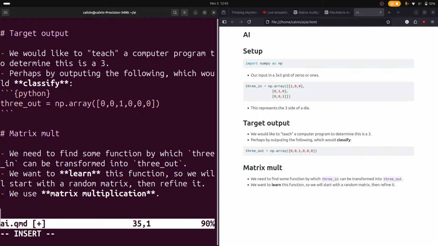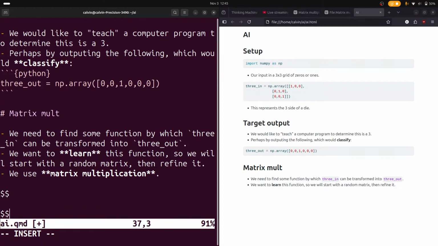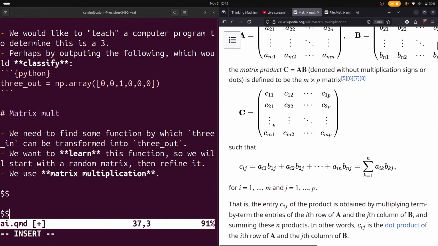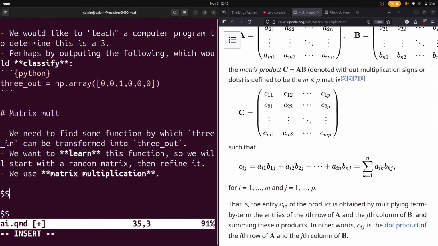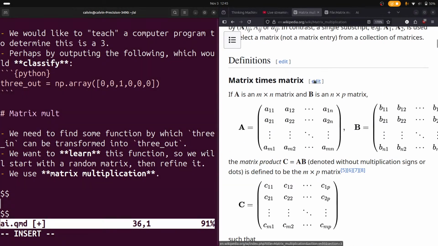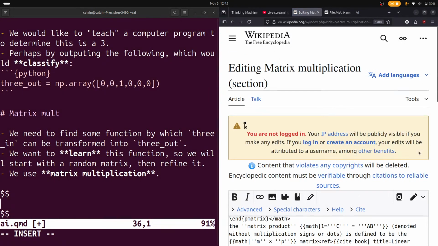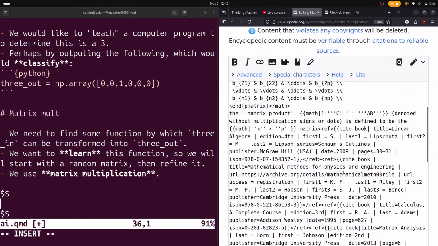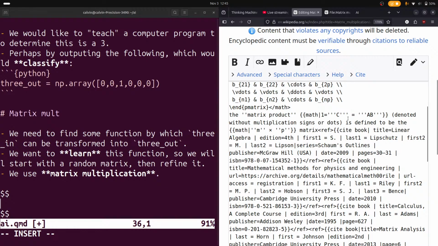So, with matrix multiplication, I'm going to write LaTeX, and I'm going to check the reference multiplier. Wait, I can just borrow this. So, does this look confusing?